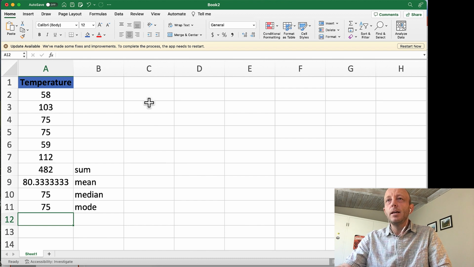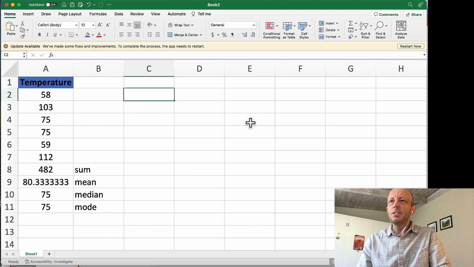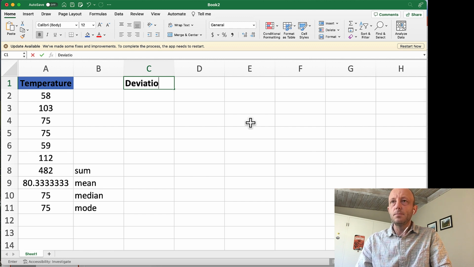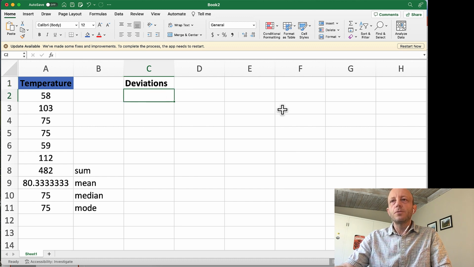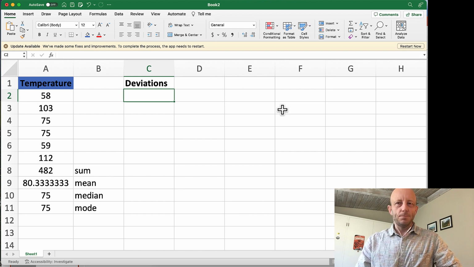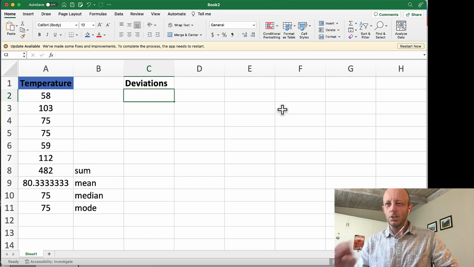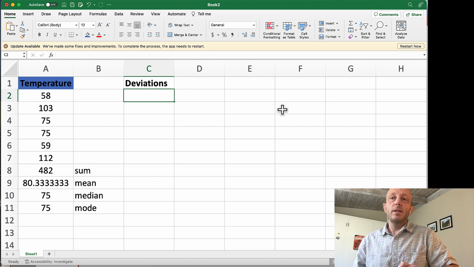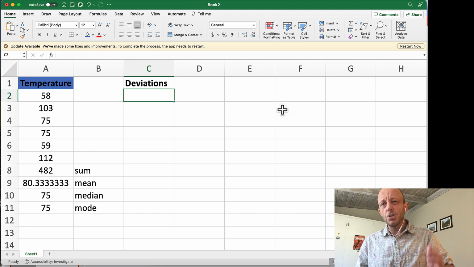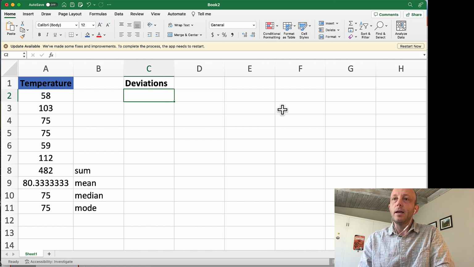All right, let's look at standard deviation real quick. So we need to get some deviations here. So I'm going to call this the deviation column. Hey, look at that. It's in bold print. All right, cool. Again, Excel can calculate a standard deviation for you automatically. There's a function for it. I say function, there's a little thing you can type, like we did for mode and stuff. We could cheat and have Excel just do it for us. But part of the reason that we have you using Excel is because you can show your work. And if I ask you to show your work to calculate a standard deviation or a variance, this is what I'm talking about. So let's get the deviations here.